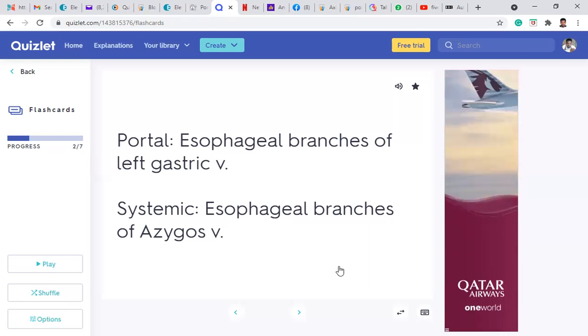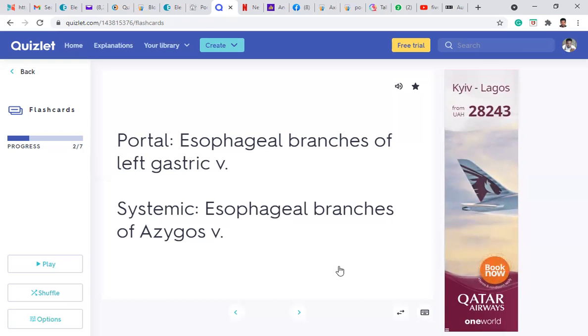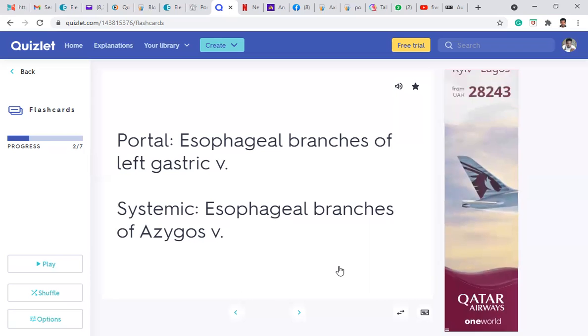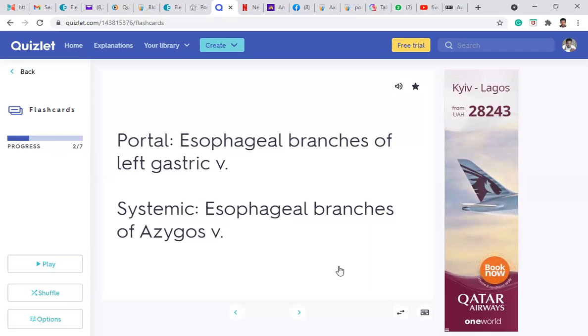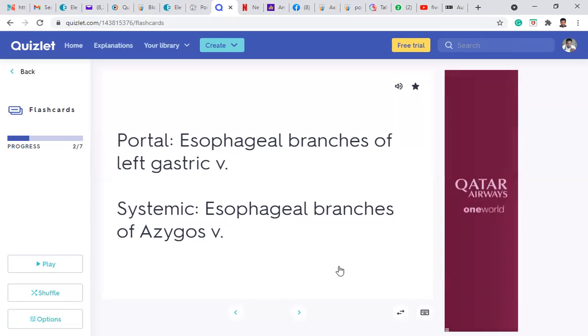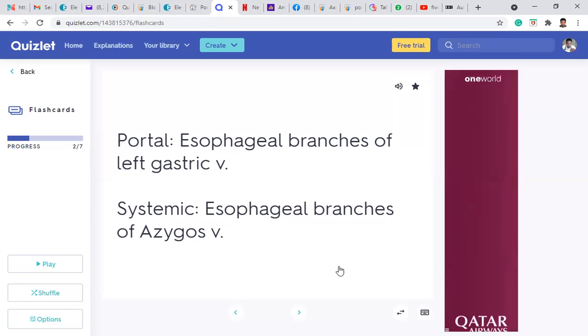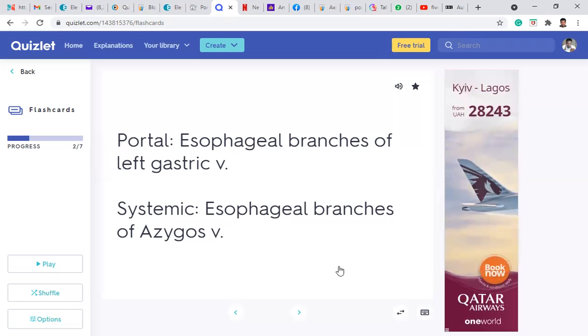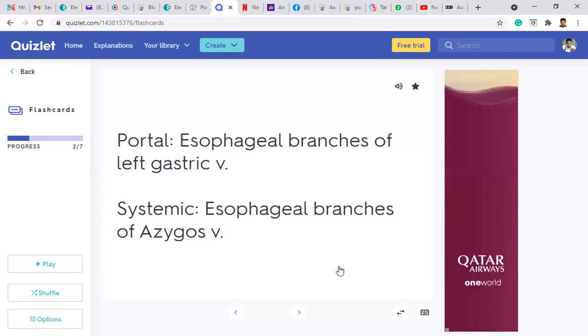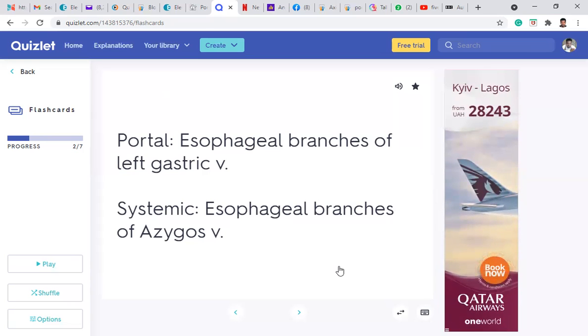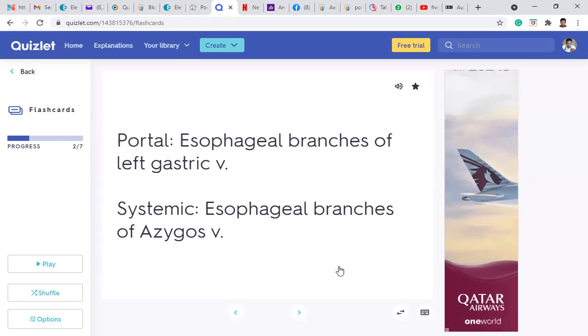So blood will gather in the liver because the blood cannot leave. The hepatic vein cannot drain the liver. So blood gathers in the liver, and that leads to hepatomegaly. So the liver becomes bigger than usual, full of blood that was supposed to be carried out through the hepatic vein. And this is venous blood that's supposed to be drained. So that venous blood will gather in the liver, and that will lead to other problems, and that will affect the liver function also, and lead to portal hypertension.